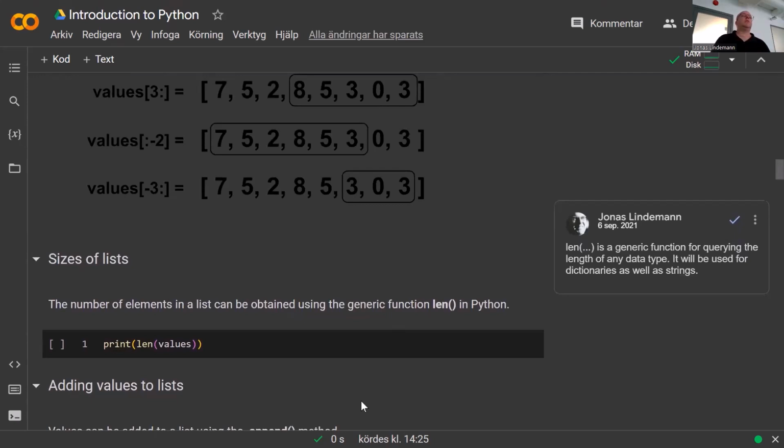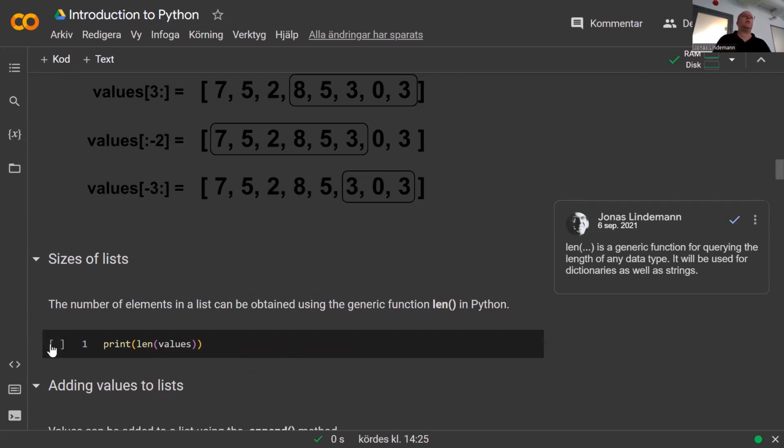If you work with lists, if you get a list in a function, you probably will need to, at some point, query the length of the list. And in Python, there is a function that is used to query the length of any data structure. So the len function here is used to query the length of any data structure. It could be a list, it can be a dictionary, which we'll come to, another data type, a string. You use the same function to do multiple different operations.